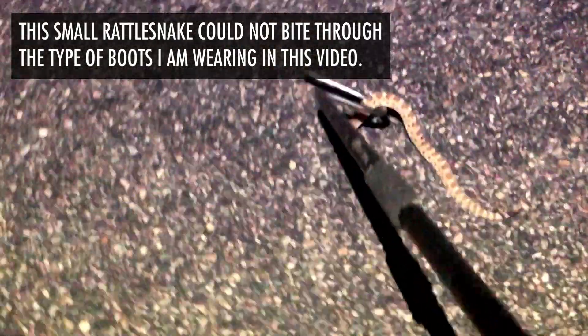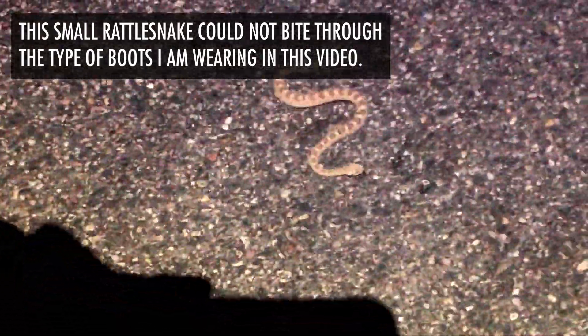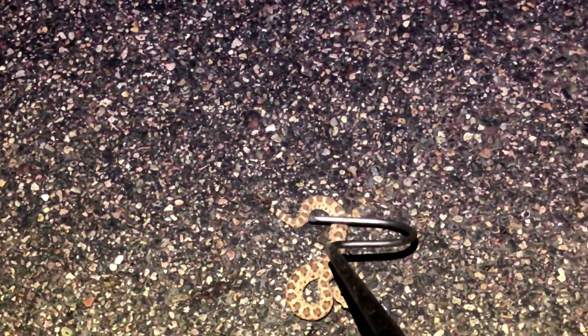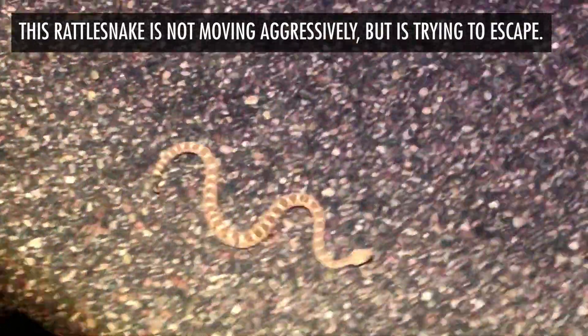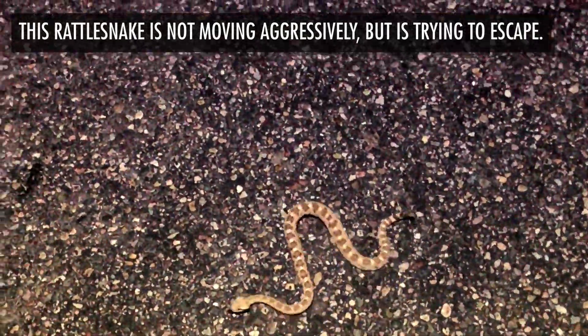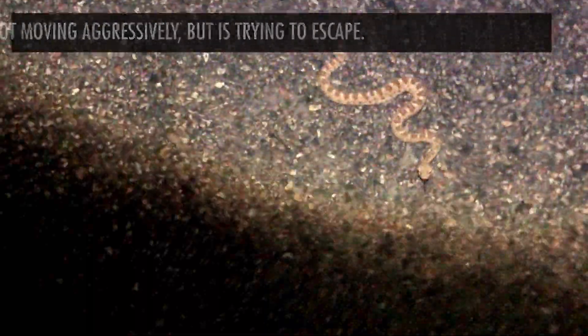You see this snake — it's moving a little bit faster than a rattlesnake usually does, just because that sidewinding motion is so efficient. So it definitely can seem like there's a little burst of speed. Sometimes that burst of speed looks like it's coming towards you, or is actually coming in your direction, but it has nothing to do with aggression.